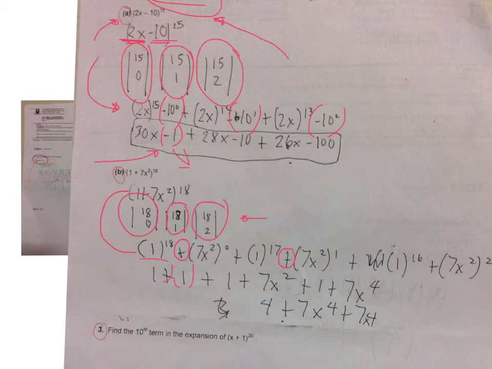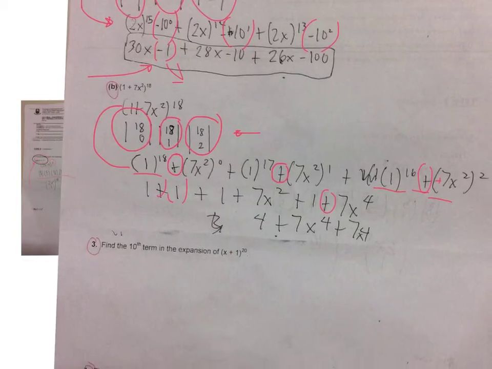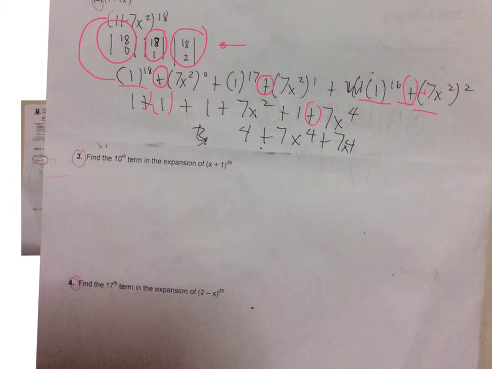So you put a plus sign in between the 1 to the 16 and 7x. You can just take it as positive 7x and then you have to multiply them. You don't add them. Okay? Now, again, you left number 3 blank. There is an example for this. I want you to go to the video in finding the term.